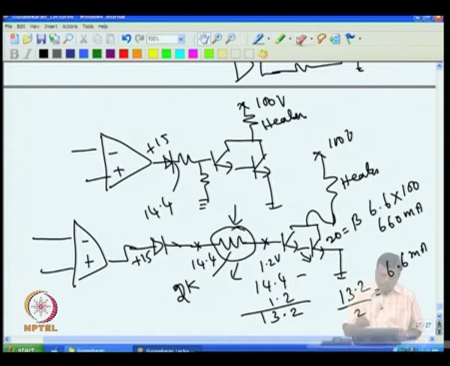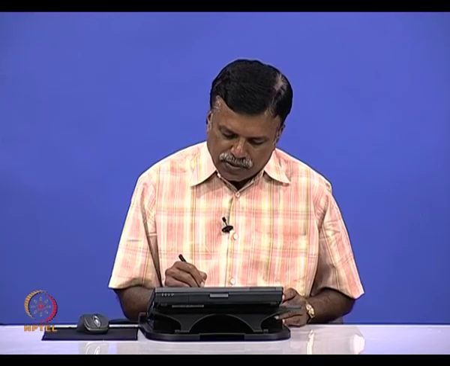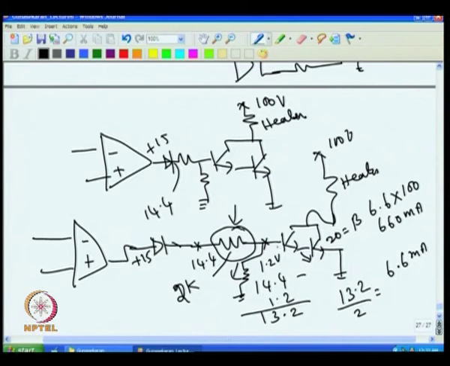Of course, we need one more resistance in a real case, that is one resistance we put here to ground. When it is going off, there is a capacitance here, the storage charge is there, and that has to be leaked through this. So, that depends upon how fast you want it to. The selection of this resistance we will discuss in the next class.